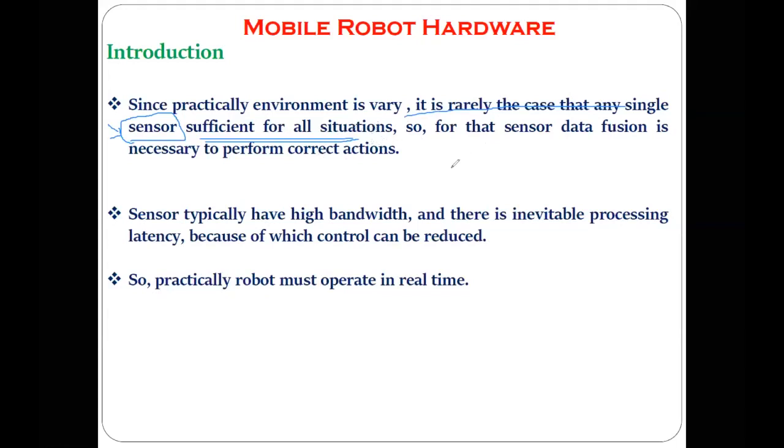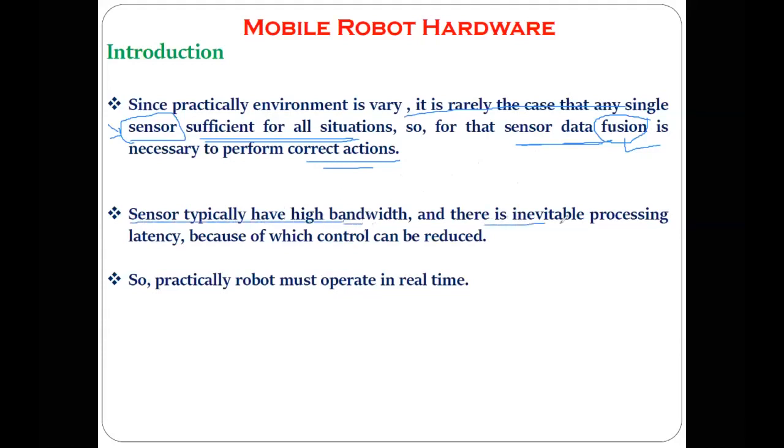So there can be utilization of more than one sensor for a single activity in the robot. Using more than one sensor, data is collected, and this data collected from more than one sensor is combined together, which is considered sensor data fusion. So instead of sensing the data using only one sensor, it is more practical to have more than one sensor. When the data is collected from more than one sensor, that data is combined, and that particular thing is considered sensor data fusion. If the data is collected from more than one sensor, then the probability of correct action also increases.